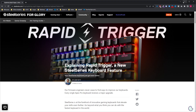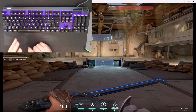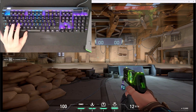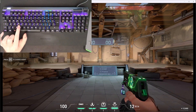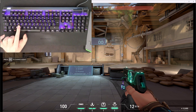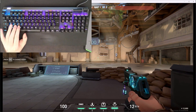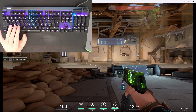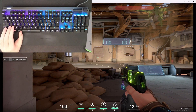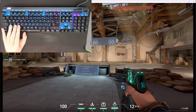This is crazy. A better way to show the features of Rapid Trigger is in an FPS - in this case I'm going to play Valorant. Let's say I'm moving to the right, holding D, and I let go - I still let go of it all the way. If I press it again I move, stop, stop moving. Press A, let go, stop. Press again, go, stop. This is what Rapid Trigger allows technically - you can actually move like this, which is crazy precise.